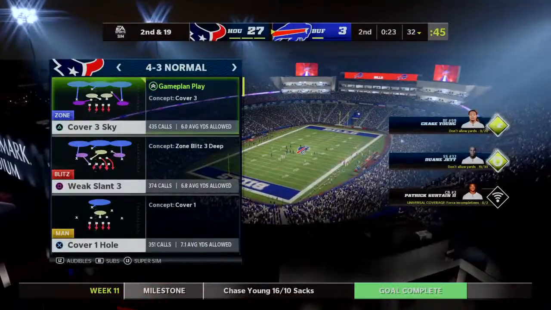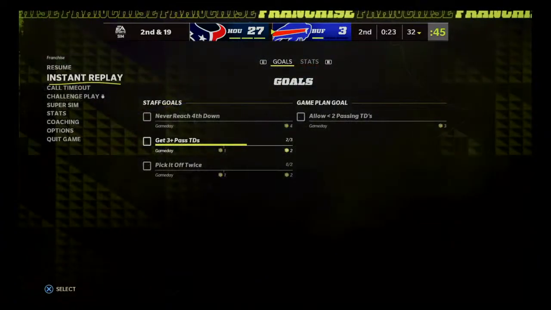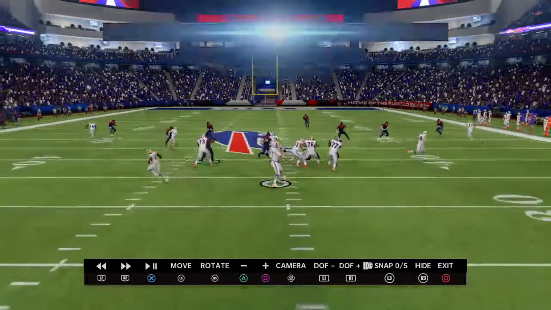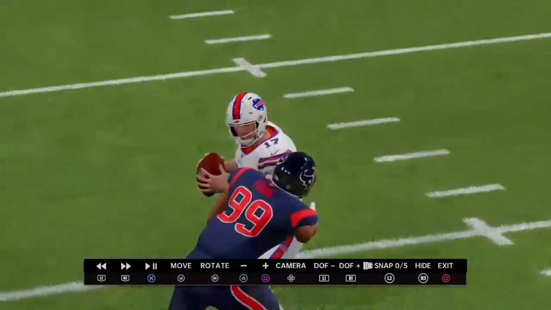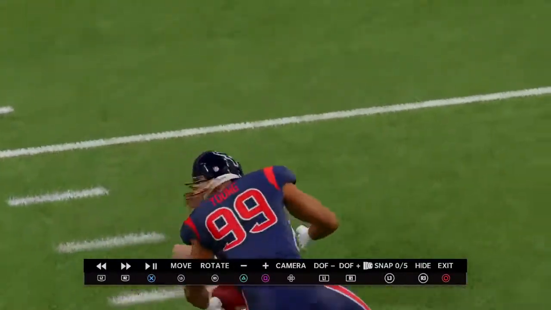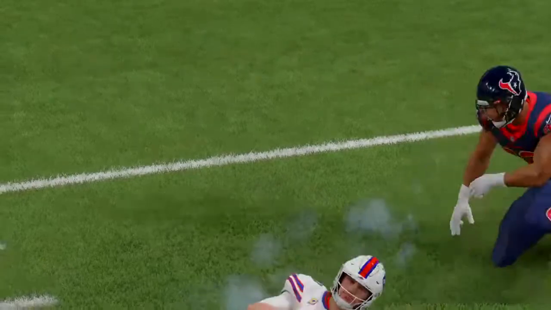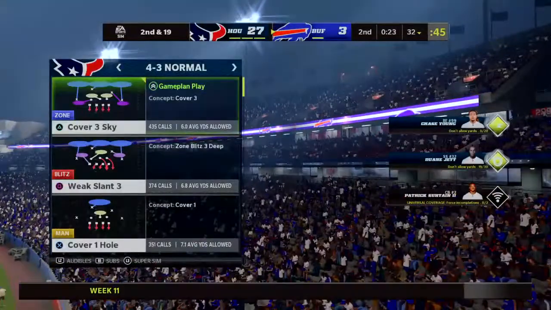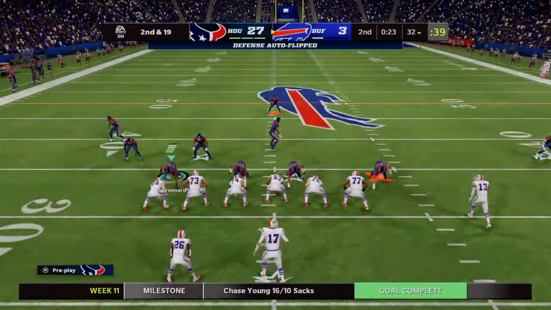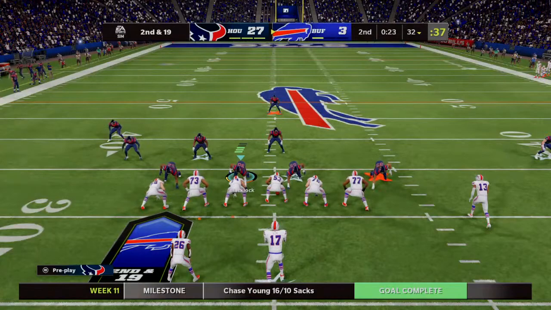Now the Bills will use the second of their timeouts as the stoppage will come with 23 seconds to go till halftime.